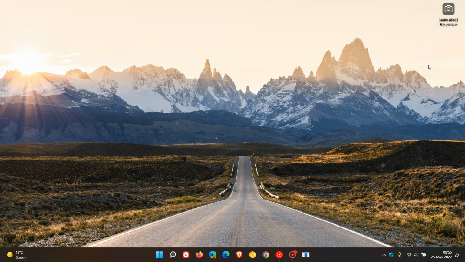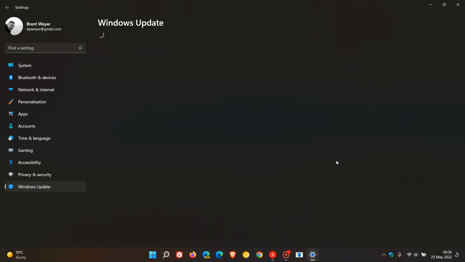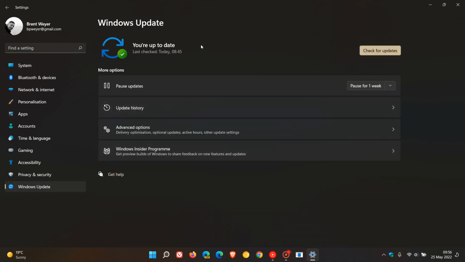Now, if you'd like to see if you have the update, as always, we just head to the settings menu, head over to Windows Update, and the C release updates that roll out, the optional bug fix updates, will appear here on the Windows Update page as an optional update, so you don't have to install the update as it's a preview update. And as I mentioned with the optional updates that roll out near the end of every month, only install these bug fix updates if you're having any issues with your system, else just leave the update alone and ignore it, as most of the features, improvements and fixes will roll out in next month, June 2022's Patch Tuesday automatic update anyway, which will roll out on the second Tuesday next month.